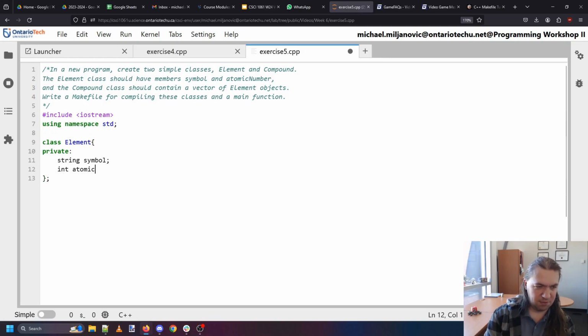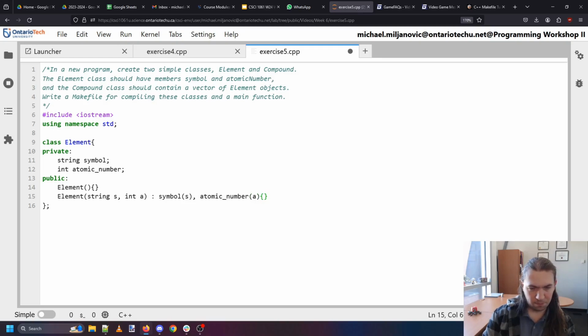And I've got an atomic number. Probably should format this a little better, such as that. Okay, and then publicly we'll have a constructor, one that's empty. We'll have another element constructor which takes a string symbol and an int atomic number and assigns those to our variables, symbol S, atomic number A. And we'll have a display.